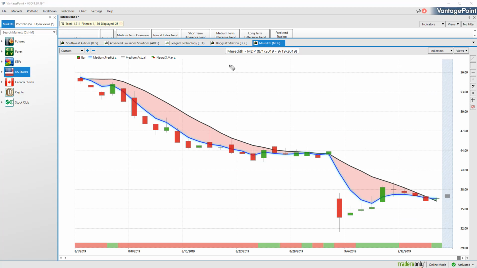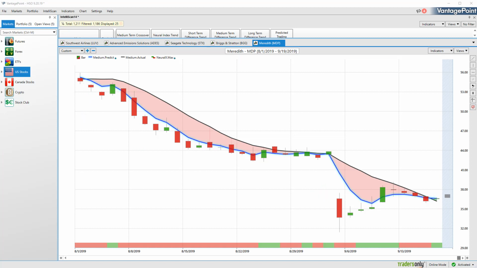And so we're going to see things like, in this case, we've got Meredith Corporation. I think we actually looked at this in August as well when we saw, again, all that weakness coming through, sort of similar to Briggs Stratton here. Huge gap down in the marketplace, but we see now, well, what is the software generating? Well, you see that green being created there, that blue line crossing above the black line, neural index, that strength indicator over the next 48 hours. Letting you know that the conditions have changed.